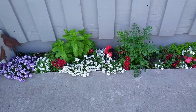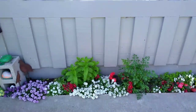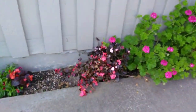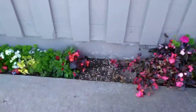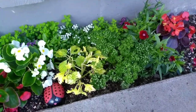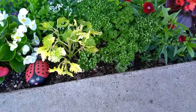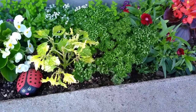Deb here with the Happy Lemonhead channel. I thought I'd share with you what I do in the front of my house. I have this little tiny area of dirt along the sidewalk, and I mostly have flowers in there. But I thought, since it's mostly shaded, it's actually a really good spot to stick some herbs in. I'm just trying to show people that it's easy to grow a little bit of herbs here and there in whatever tiny space you may have.